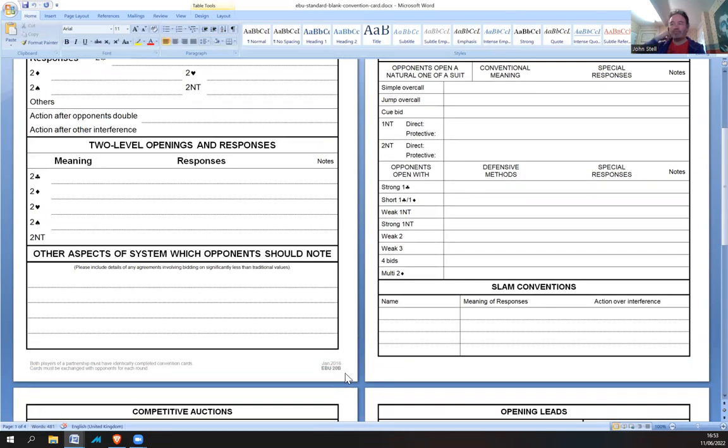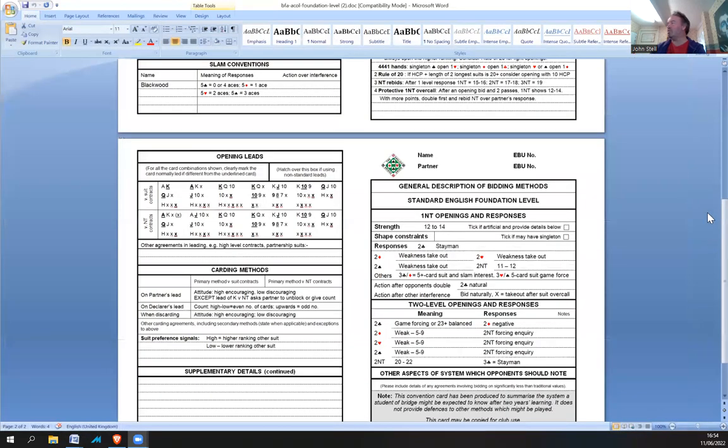EBU 20B. A lot of these cards you can pick up from your local bridge club and then start filling them in, or you can download a copy off the EBU website, which is where I think I got this one from, and then fill it in in Word, like I've just done here. You put anything in here, and then simply save it as your convention card. So that's a blank convention card. I was very surprised that when I asked people if they've got a convention card, virtually half the people said they haven't, which is a little bit disappointing.